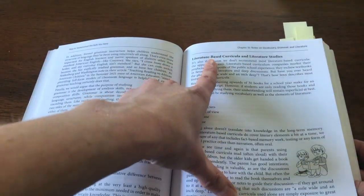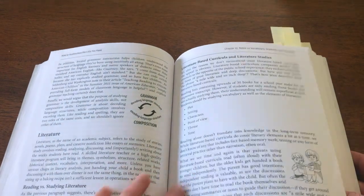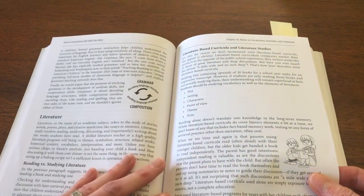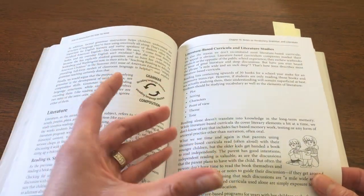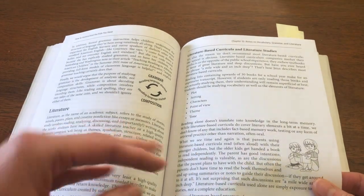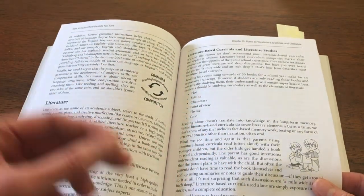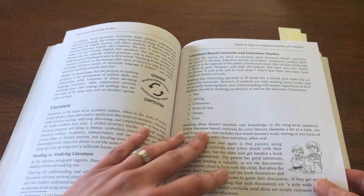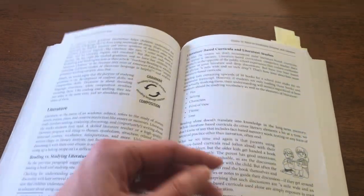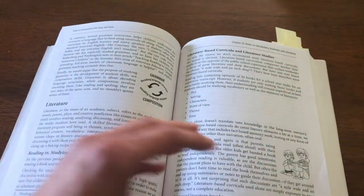And I think this was really helpful because there is a ton of literature-based curriculum out there in literature studies, which again, I think are great, but you really need to look at what they're teaching. A lot of it is just fluff. You're doing 5 different activities, you're reading a book, you're trying to tie history, science, literature, everything in there. Sometimes it's too much, and honestly, it's too much for you to keep up with. I think a lot of literature-based curriculums, people burn out really quick because it requires a lot of effort on your part to bring all these different pieces together.